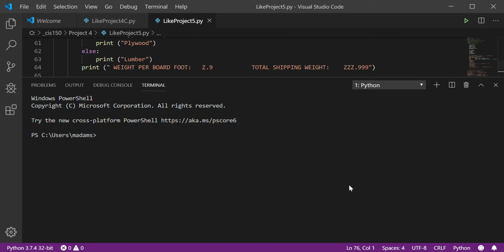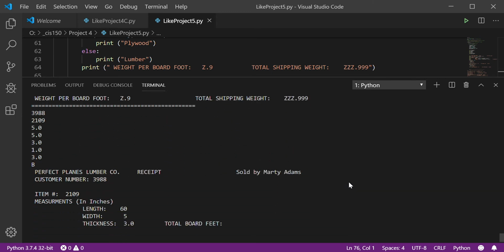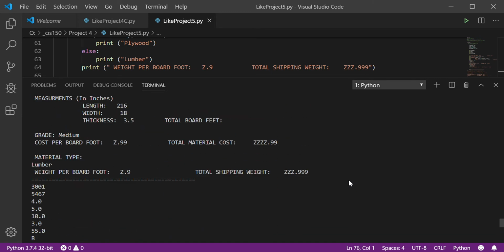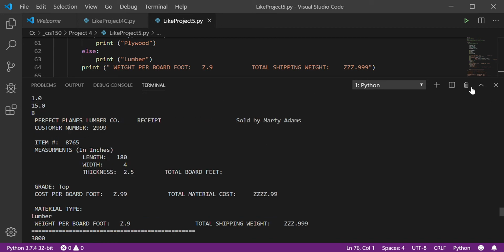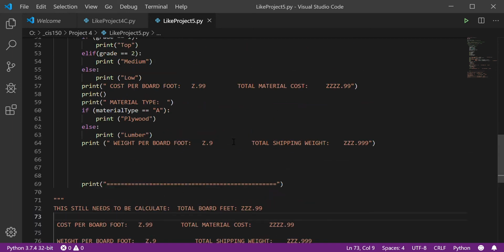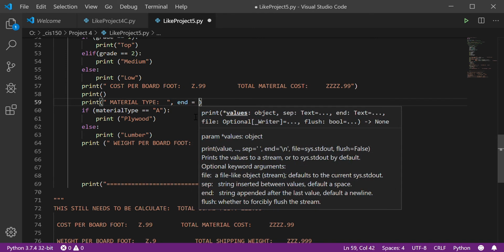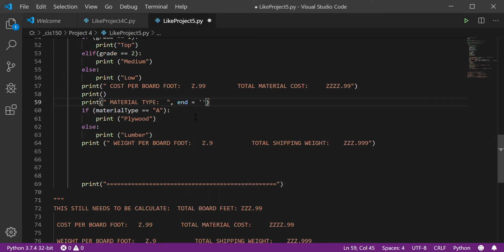Go and look at, see what we got here. Yikes. Oh, I forgot to keep that on the same line. So you know how to do that by now. Keep things on the same line. Material type, comma, n equals no value. And it should run just fine.